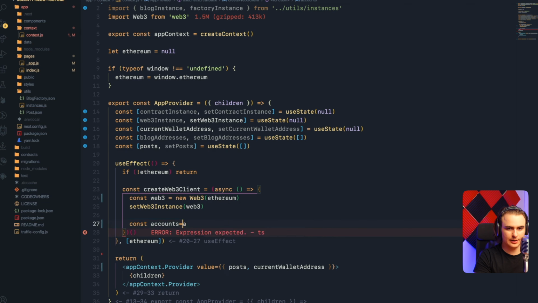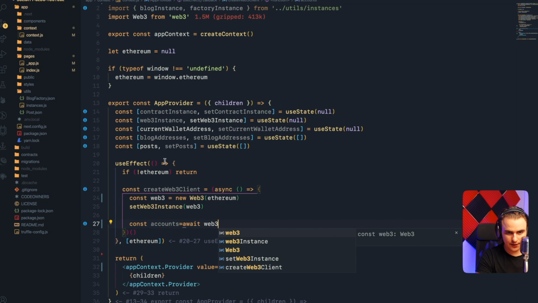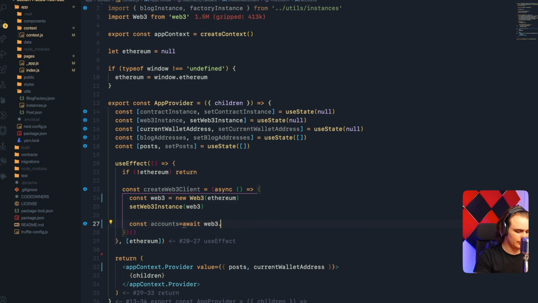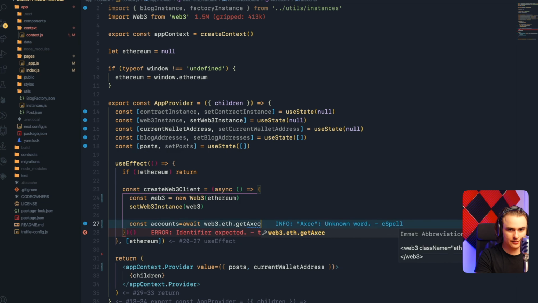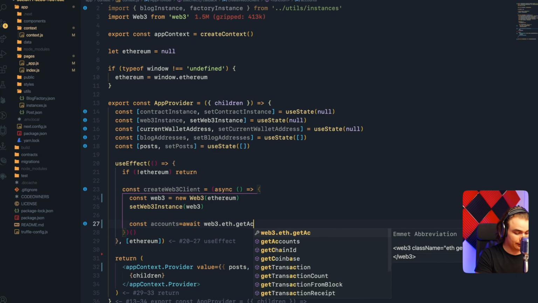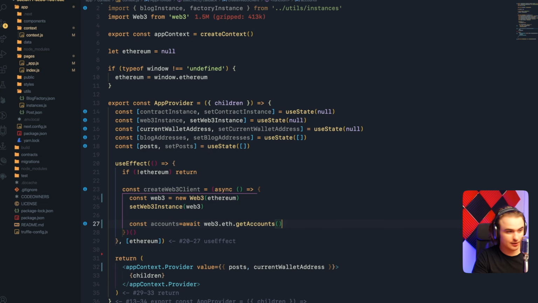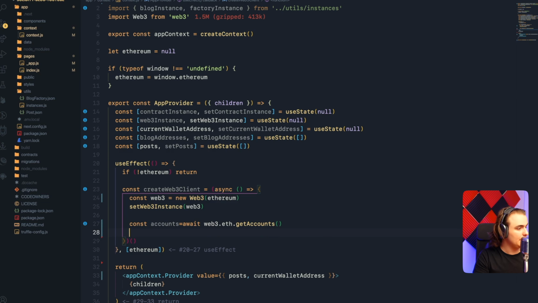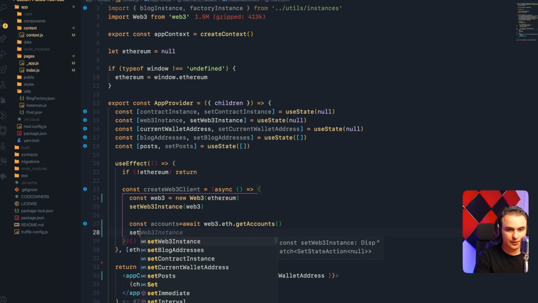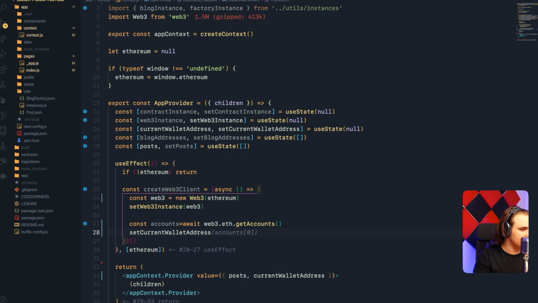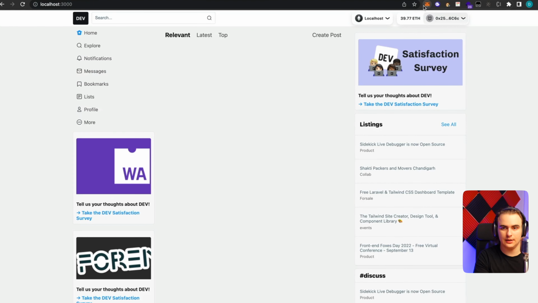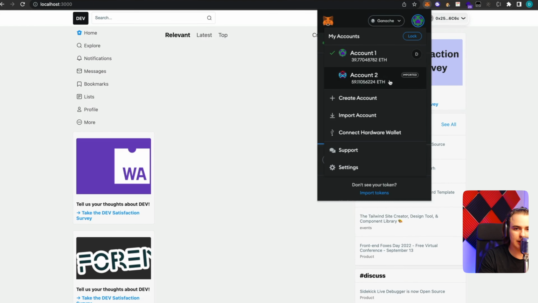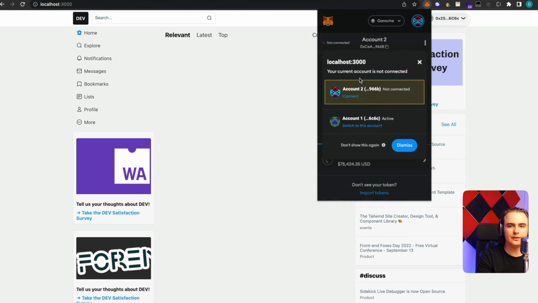And now that we have the account, we're going to go ahead and say set current wallet address. And it's going to be the first account, because I don't know about you, but personally I only have 2 accounts, but you get the point. The first that is being connected, and I could also connect this guy to this website. So there you go. Now there's 2 connected, and always the one that has the little check mark thingy, that's the one that's going to be showing up as the first. So you want to get this address because that's the current address. So that's why we do this.